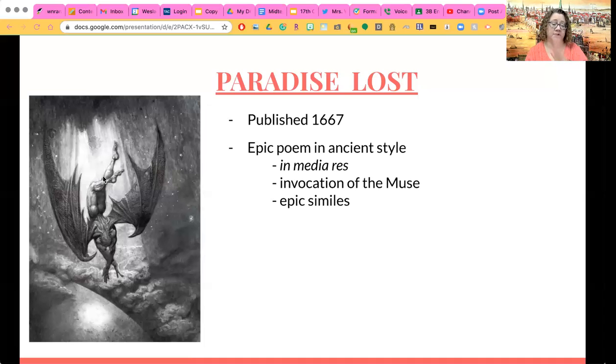And you'll see that at the beginning also of book 2. And of course, he uses many epic similes to describe the characters and the setting. And epic simile is an actual literary term. I know nowadays we talk about everything being epic, but an epic simile is just an extended simile that goes on for a while, not just one little comparison.